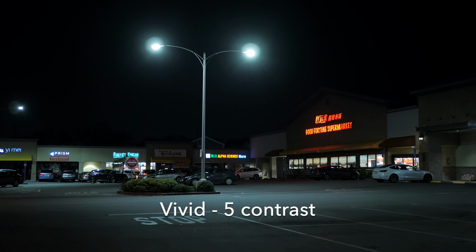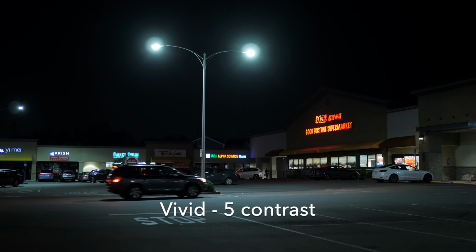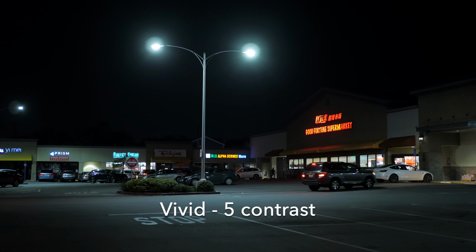Vivid, minus 5 on the contrast. I think I'm talking a lot. Sorry, guys. I think I'm talking too much. Anyway, vivid, minus 5. Look into those shadows. Vivid, minus 5 on the contrast, ISO 640.